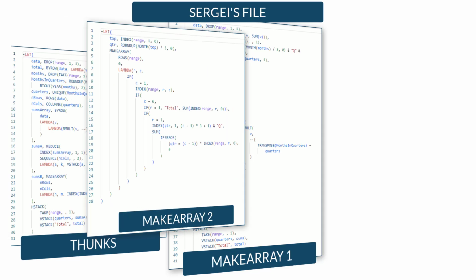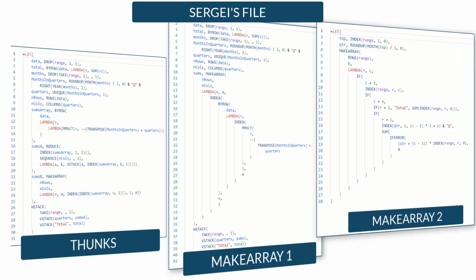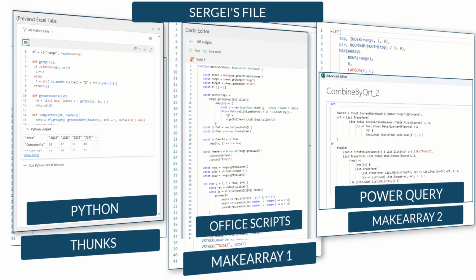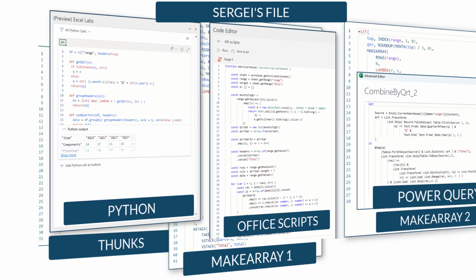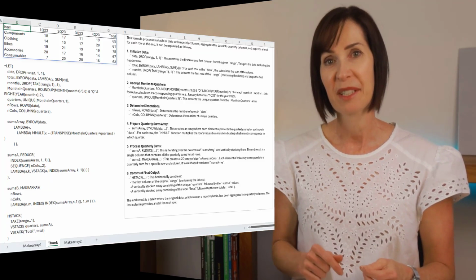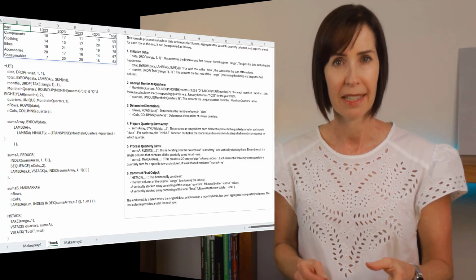I encourage you to also download the example files for this video from the link in the video description. Check out the other formulas in more detail because there are lessons to be learned from experts like Peter and Sergey that extend beyond the formulas themselves. I've also included a written explanation for each formula in the files so you can follow along.